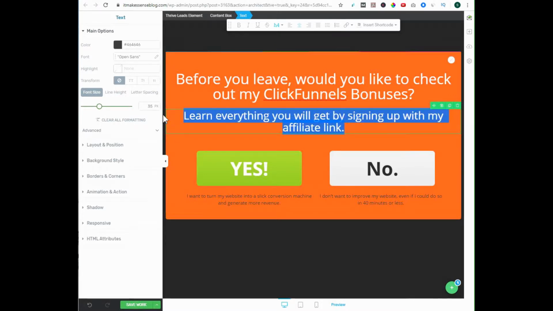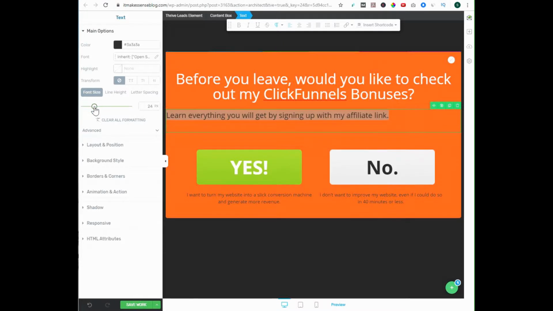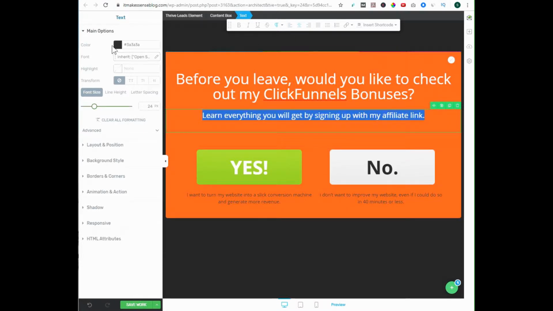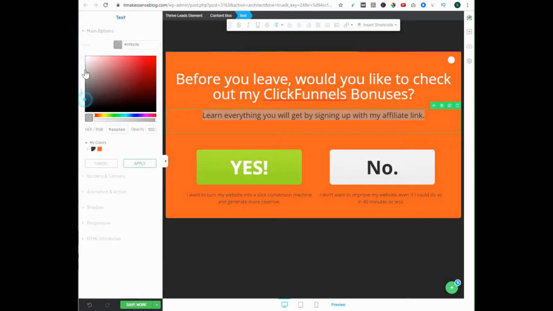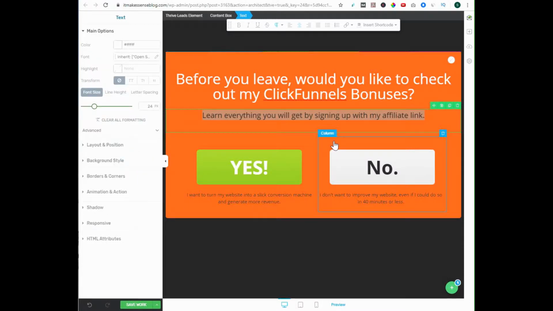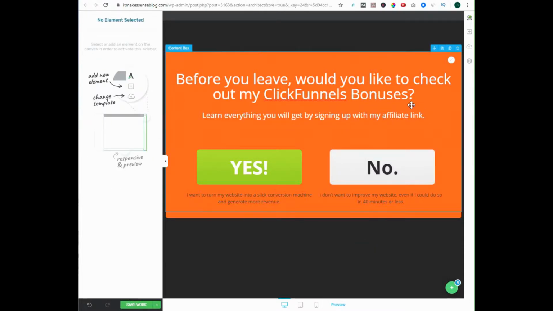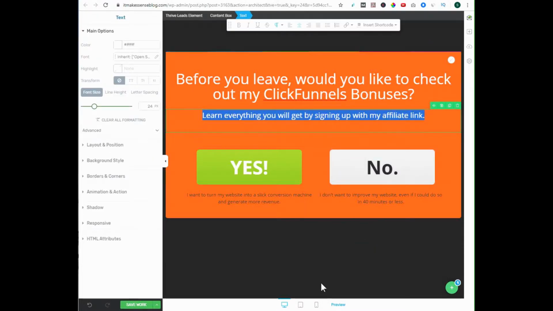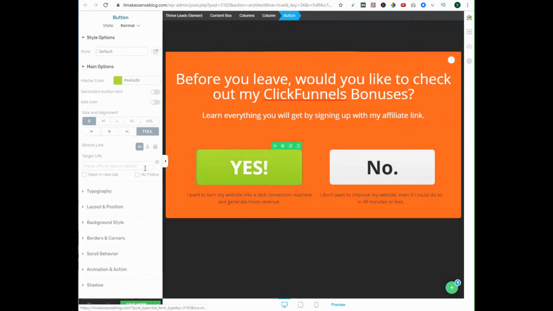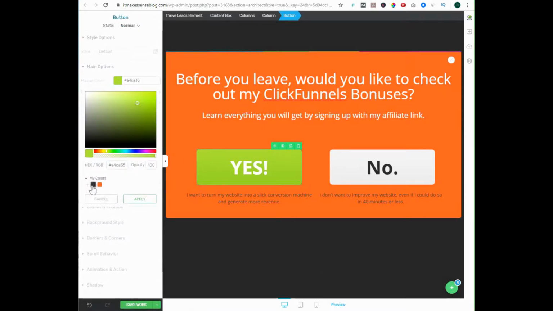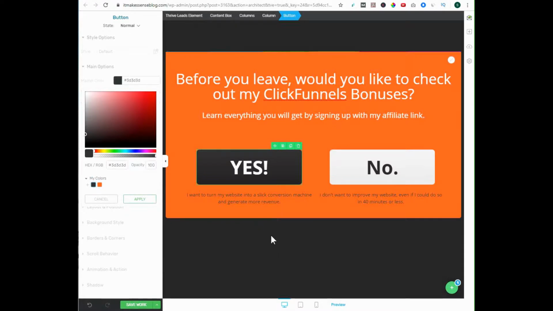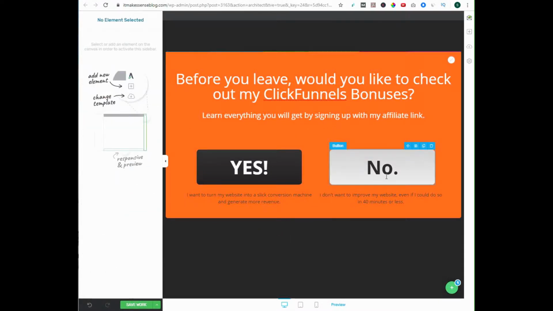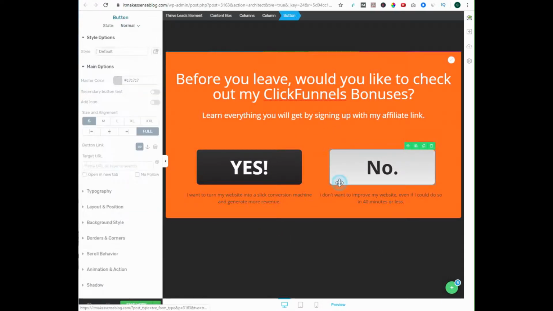And then I want this to be a little smaller, so I had to change the paragraph, and I actually want it to be centered as well, and I want it to be white as well. Apply. All right. I don't want this to be green. I want this to be black or gray, and this can stay white.